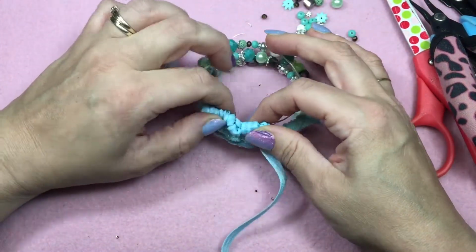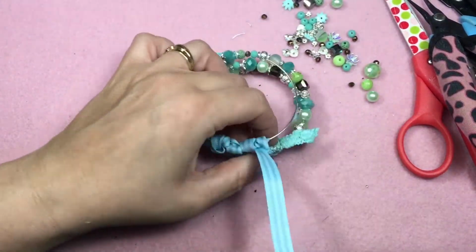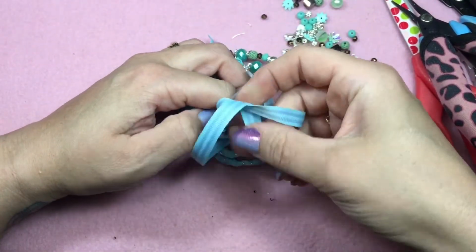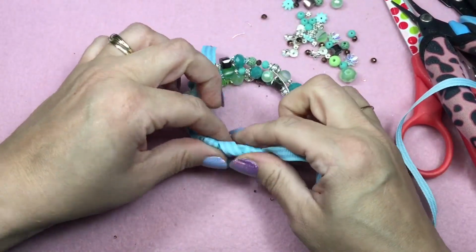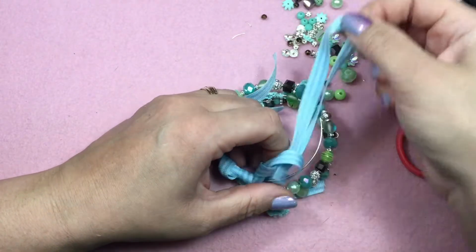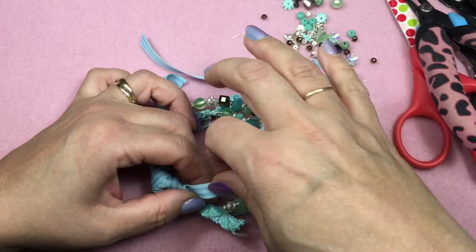Look how cool that looks. That just kind of gives you a really tactile feel to your piece, I think. Okay, we're gonna snug this one down here and do a few more, and then we're gonna add some beads on the very end, I think. Very cute. And we'll go this direction and around and through the loop. Okay, one more.